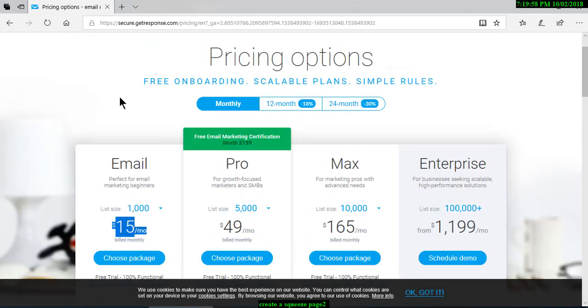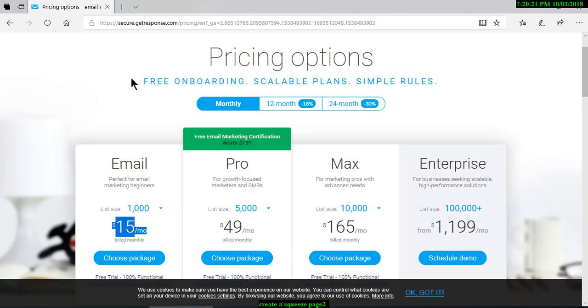So if you don't have money, just create another trial after your first one is finished, and another one after that. You will only need phone numbers for that, so you can get access to another free trial, so you can test it out for another 30 days.